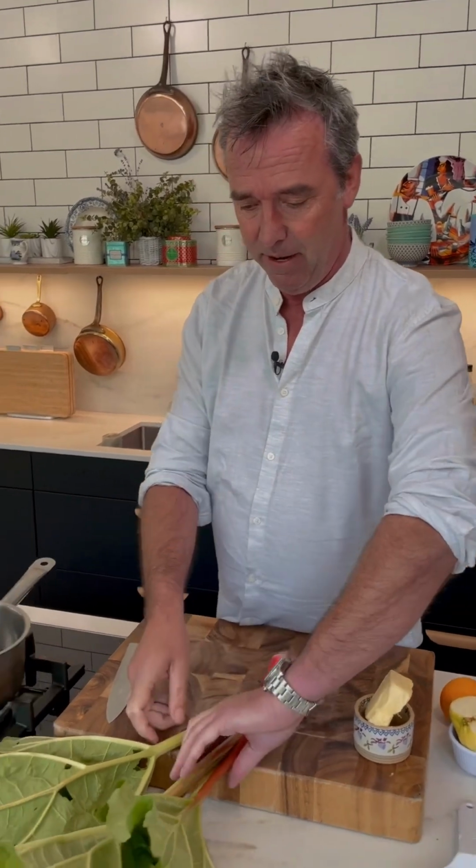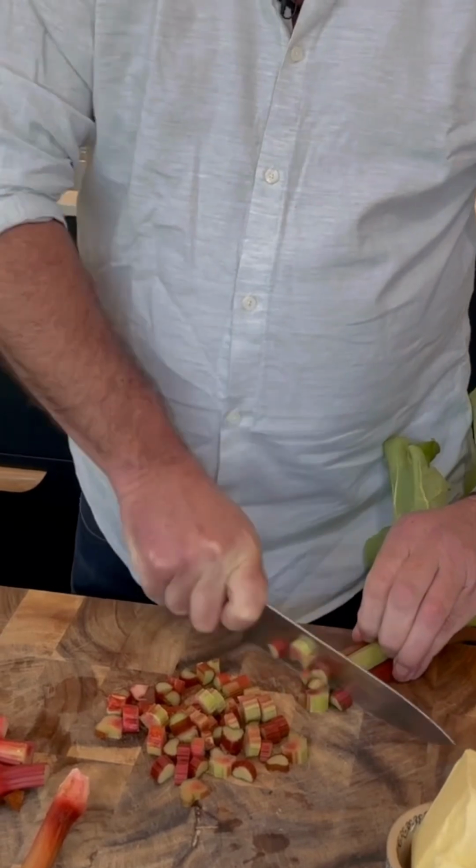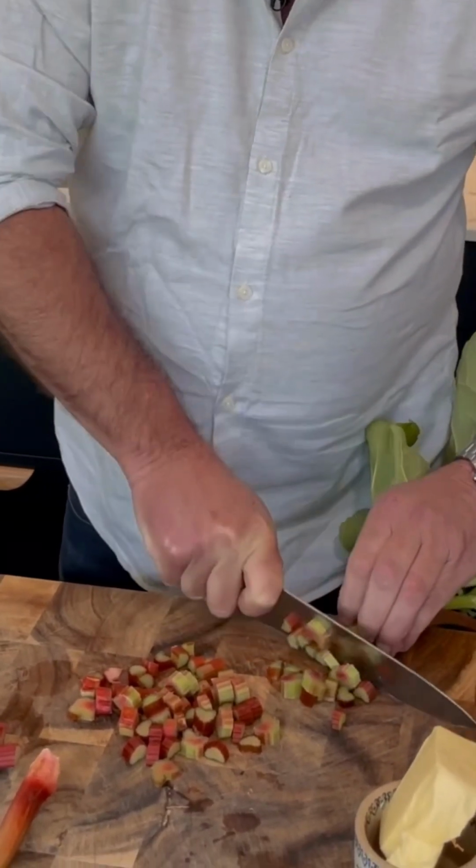It is beautiful rhubarb and apple lattice tart, and it's easy enough to make. And at this time of year, the rhubarb is just beautiful. It's perfect to use. So we have some fresh rhubarb here. I never peel the rhubarb, particularly at this time of year, because it's so young and tender and delicious.